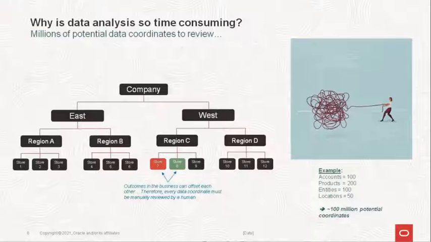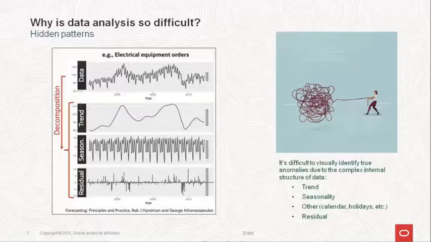But machines can do that in a matter of minutes. For the entire cube, you can process and look for these patterns automatically as data is loaded into your system and deliver those insights out to the end users that care about them. And what else is another consideration? As I alluded to, some patterns are difficult for the human eye to spot.